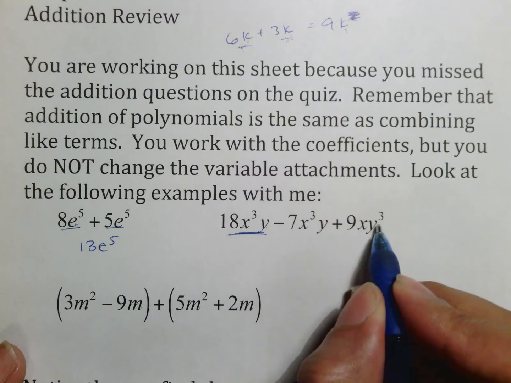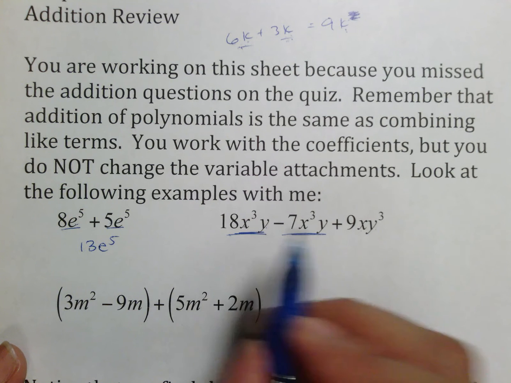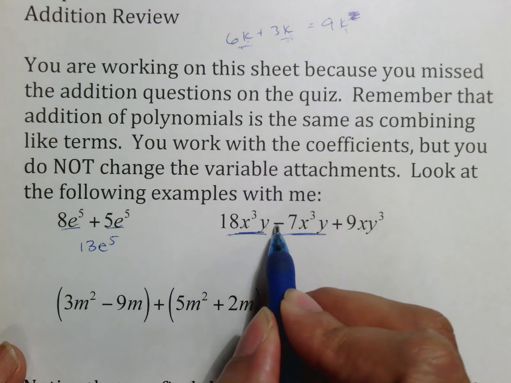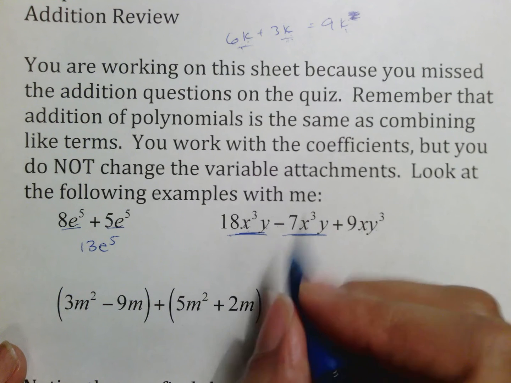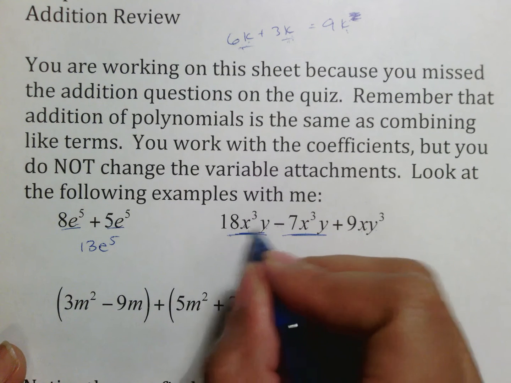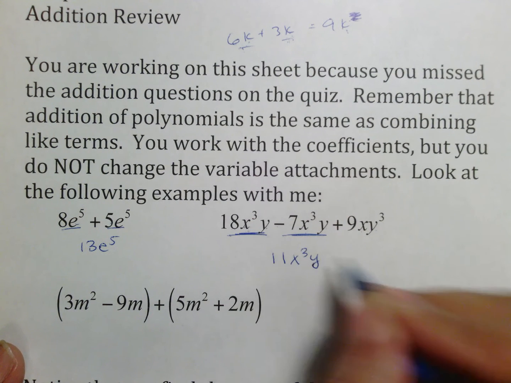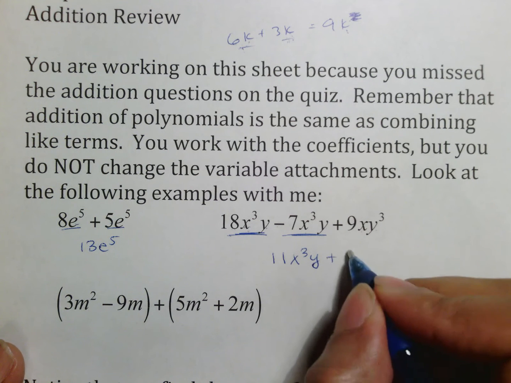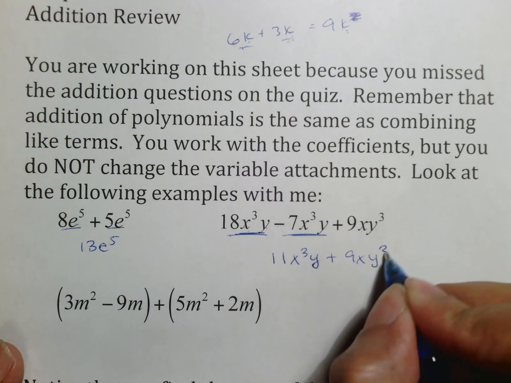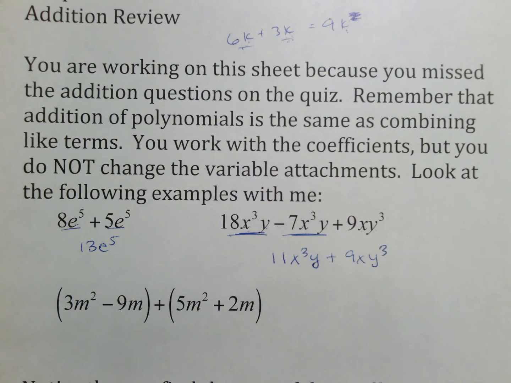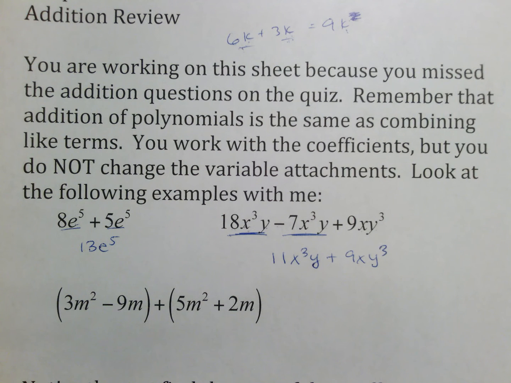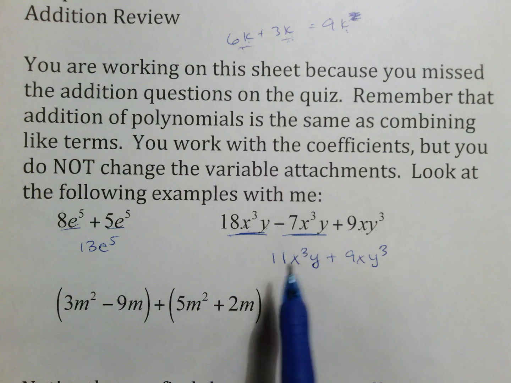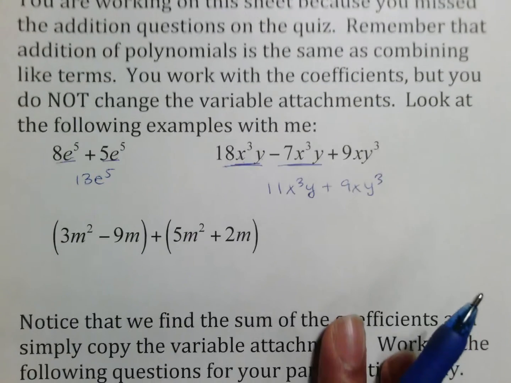So these two can't go together, but both of these can, and so you get 18x to the third y minus 7x to the third y. Both of these have the same label, so you do 18 minus 7, which is, I believe, 11, but again, the label stays the same, plus whatever else was there, which is 9xy to the third. So again, you simply combine your like terms, and don't change the label today on this sheet whenever you do it. That is if you want your points. But like I said, just don't change the label and make sure you do that the right way.